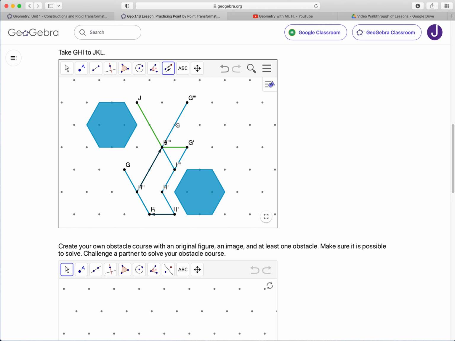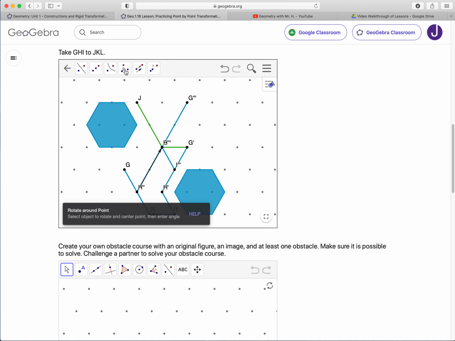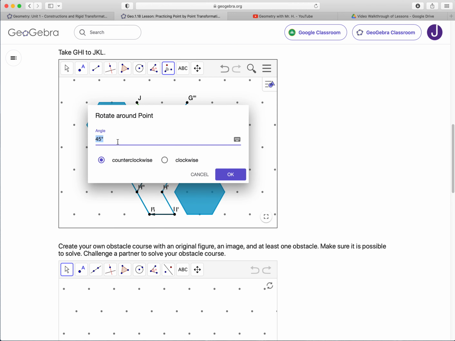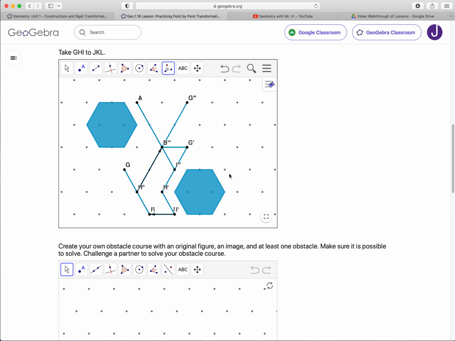And now if we rotate, again, we're rotating just one dot over, so we're going to rotate around this point. The letters are all covering each other, so it's hard to tell what's what. But here's my object. Here's my center of rotation. I'm going 60 degrees. And I'm going to go, let's see, this way. So that is the wrong way around a clock, so that's counterclockwise. Boom. There we go. We covered it up perfectly. Maybe took extra steps, but whatever.